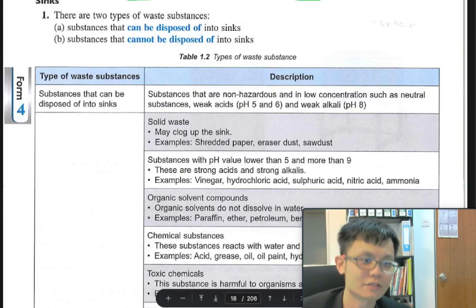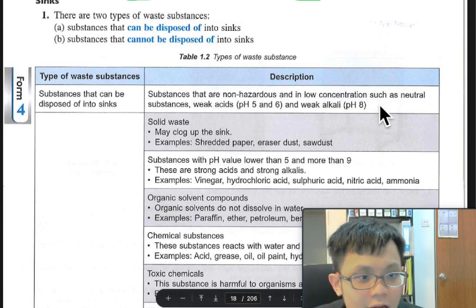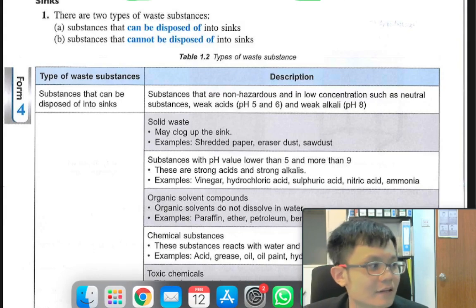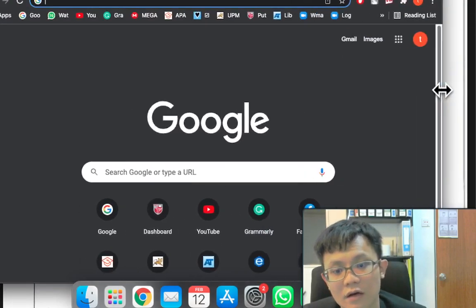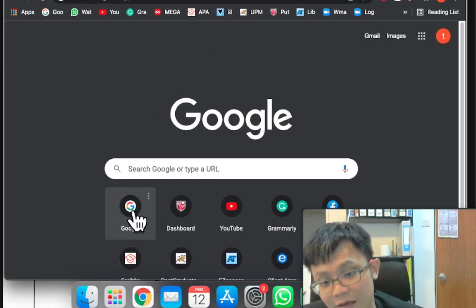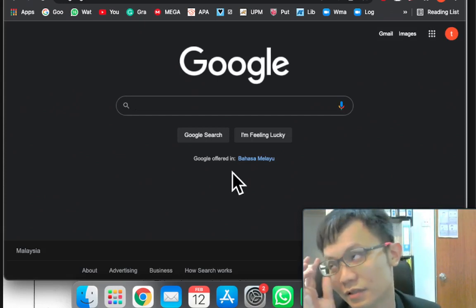So you can pause the video and try to Google why you cannot dispose hot water into the sink. Okay, so why cannot? If you cannot, you go Google. I need to teach you guys to use Google. Not because I don't know, but because I want you to get used to finding the answer by yourself. As I mentioned, nowadays it's not like last time. If you want to be cleverer, a lot of information you need to find by yourself.